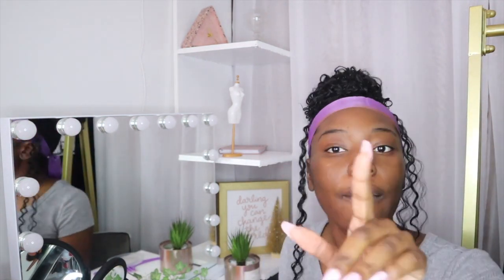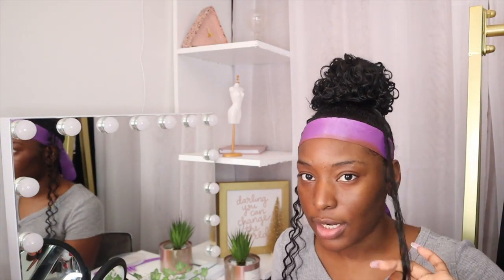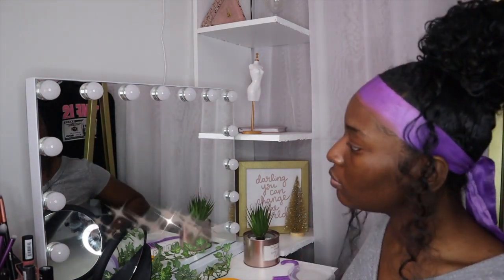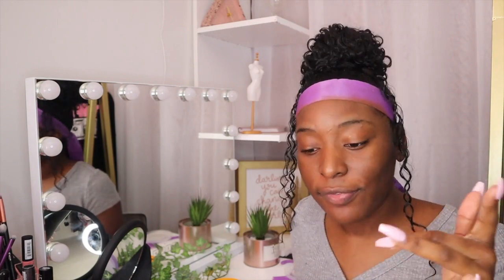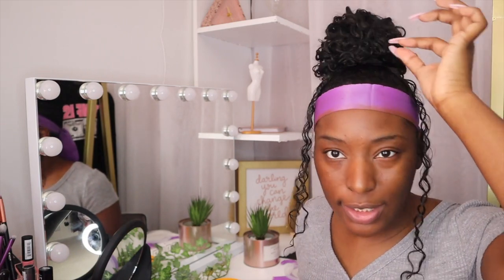It's very secure. Now I'm just going to cut these hanging pieces to my face — I don't want them this long. I'm going to use scissors to cut them to the length I want. Okay, I cut them to where I want. I can see myself cutting them shorter later but I like them where they are right now. Now I'm going to do my face real quick and come back, take this off, and show you guys the finished look. I still want to add some little gems to it.